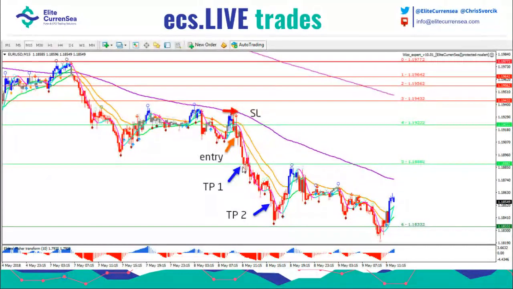We have TPs right there and there based on Wiz, and we also use pivot points to add confluence to our targeting. And you can see both of those targets were hit. So we had about a 60 pip and a 30 pip win, which is about 45 pips average. I think the risk was about 25 pips. So 45 divided by 25 is like 1.7, 1.8 reward to risk ratio, which is great for a 15-minute chart. And so that's one example.